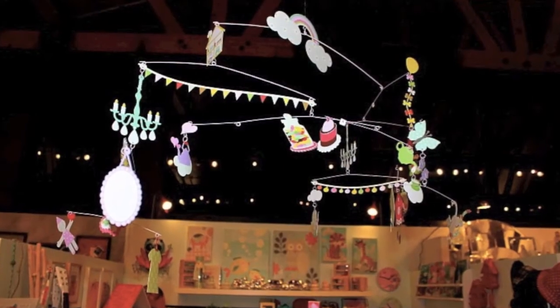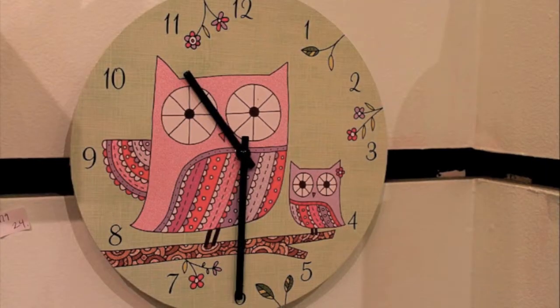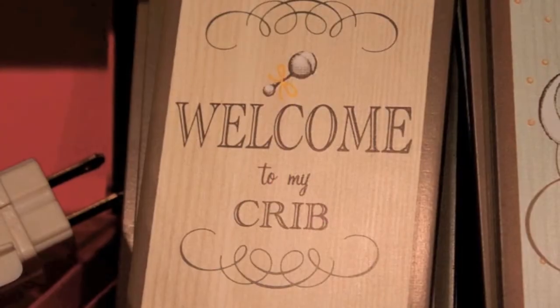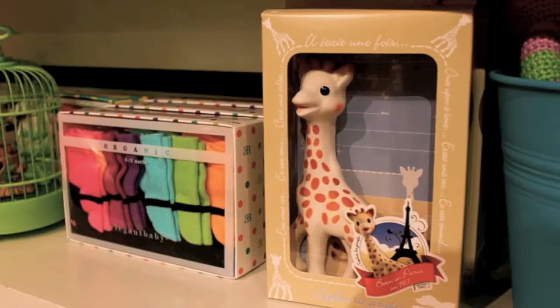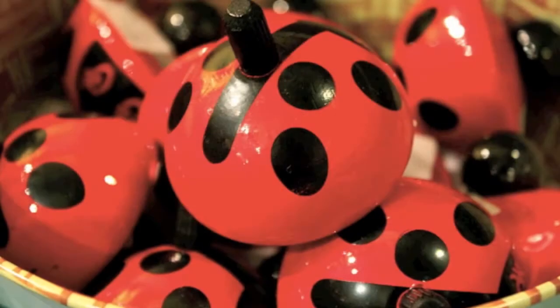And then the other stuff I love are my mobiles. Oh, the little mobiles. Yeah. I've sold a lot of those, and they're just really whimsical and fun. That's a company out of France as well, actually. Now, where do you find these things? Online mostly, or I go to gift shows. But a lot of the stuff I find online, on blogs and websites.